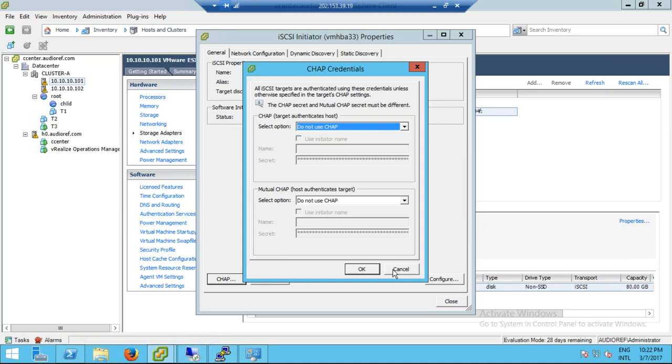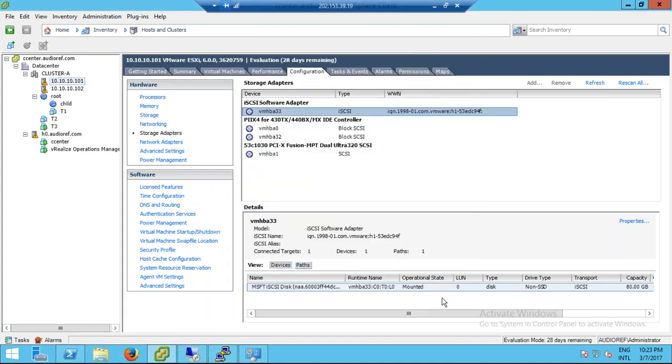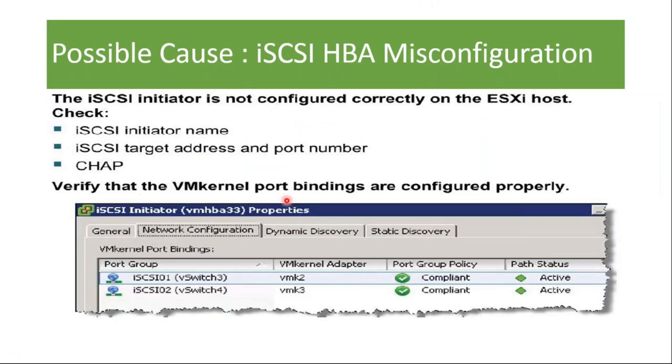In most cases, when there is a glitch on your network, your storage will reconnect without your intervention. But if you configure CHAP, when there is a glitch on your storage or network environment, it won't reconnect the storage. It will wait for the CHAP credentials you have provided, and you need to manually provide them. Then only it will reconnect the storage to your ESXi host. Any questions? Are you guys able to follow me?